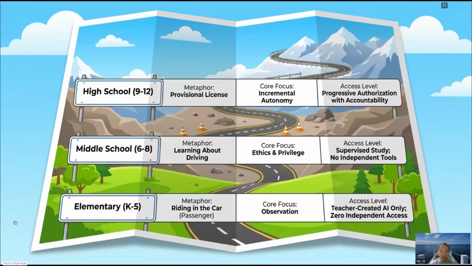So here I've created this idea of a driving metaphor. As elementary students, they ride in cars, but they're not allowed to drive. They're not allowed to touch the key elements of the car that make the decisions about how the car runs. In many ways they're the passenger, but they get to experience this amazing vehicle that one day they'll be able to use. The kids will see how it's being used responsibly by the adults in the car, and look around at how everybody else is using it. So they're the passengers in the car, and the core focus for elementary is really observation.